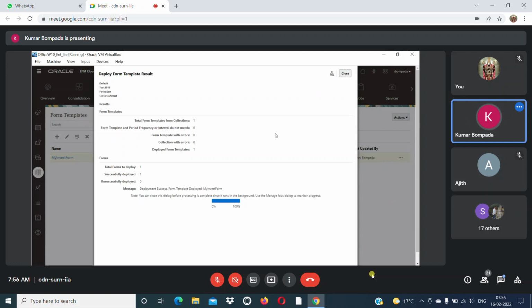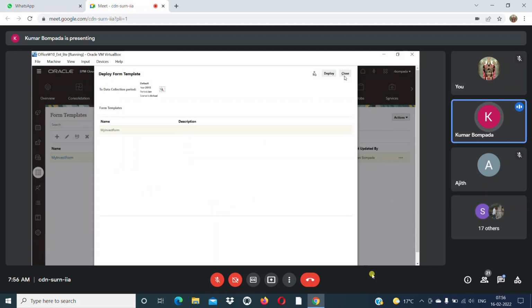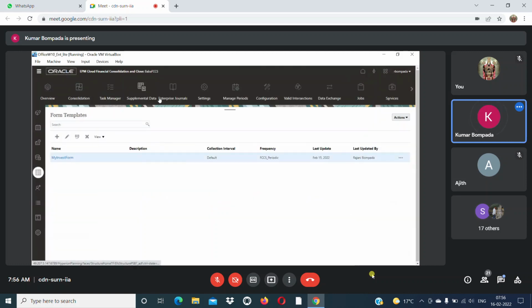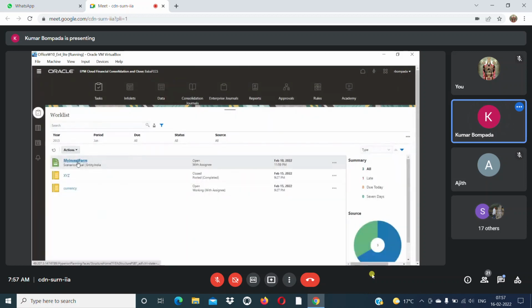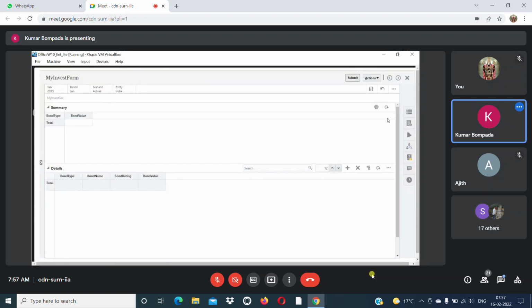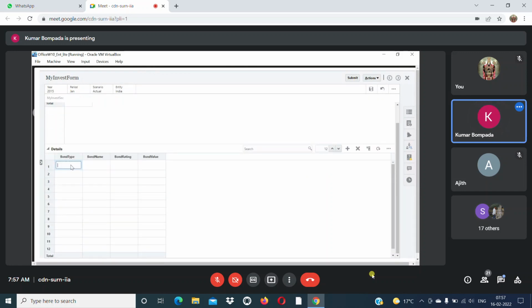So we will enter new data and we will see whether it overwrites the value or not. Close. Go to tasks. Open this. Click on the add button.